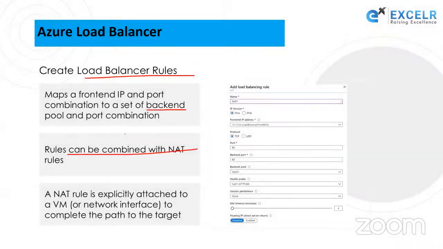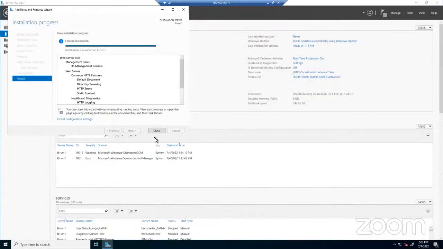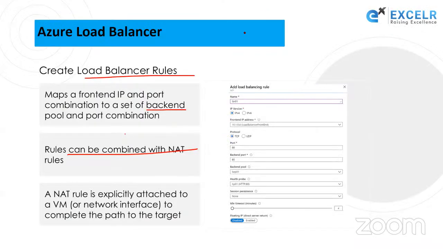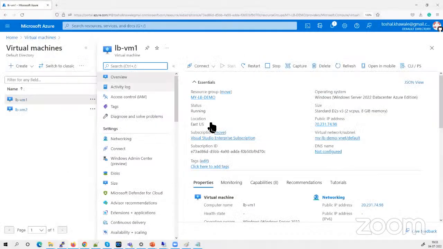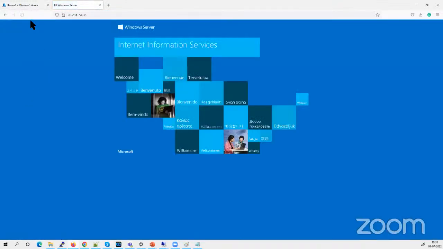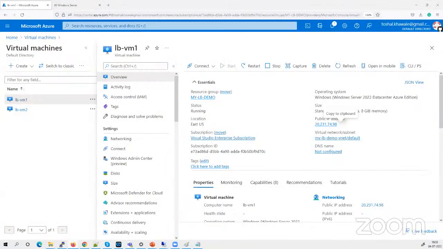Okay, so I think our machine must be ready now. Okay, yes, done. So let us take the IP address of this machine. This is the first machine. Take the IP address, put it into the browser, which will show me a default web page. Yes, and I'm going to change it.